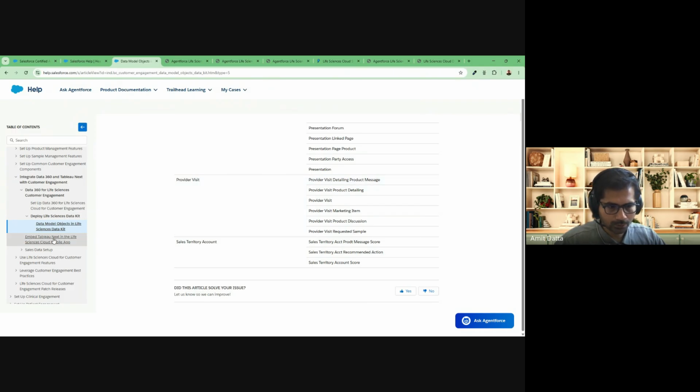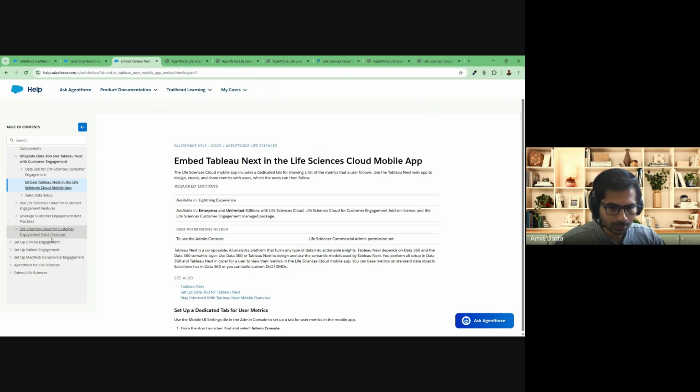And then you build reports through a semantic layer. I don't think it's relevant from the exam point of view, but it's good to know. And as soon as you have those dashboards ready in your Tableau Next, you can embed those dashboards in your home page or in your ACP record page or an ACO page, and you can interact. So you can drill down on those dashboards as well.